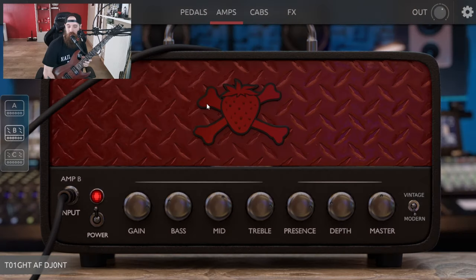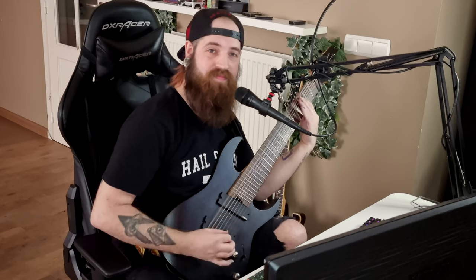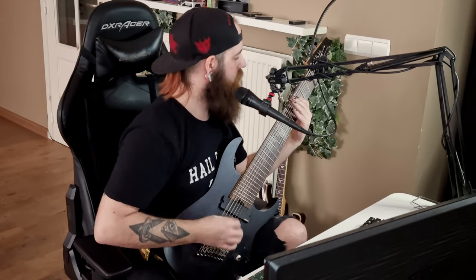Let's switch to the 8th string, because obviously, djent. Got my Berry strap on. The fact that this still sounds good is so important to me because it's so hard to make an 8th string sound good in a plugin.